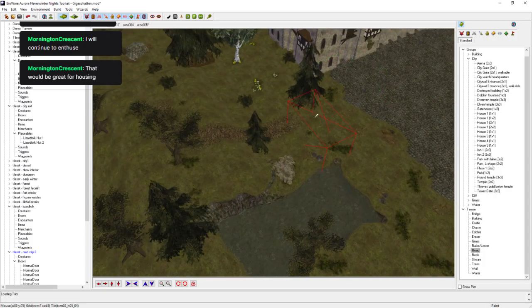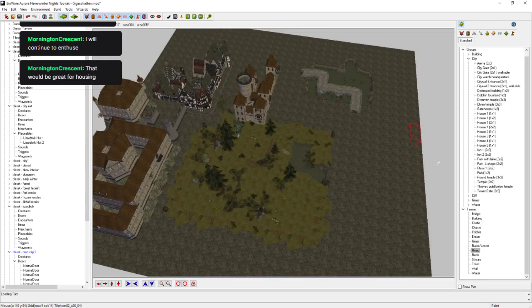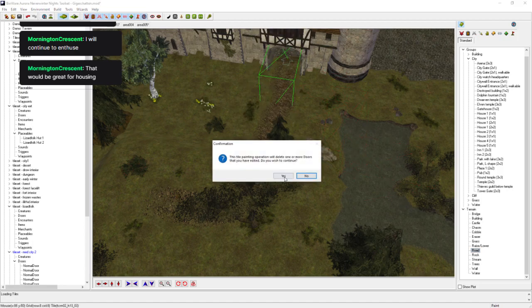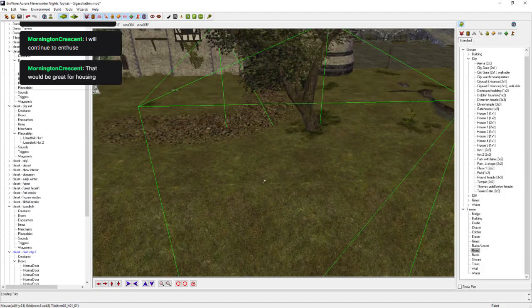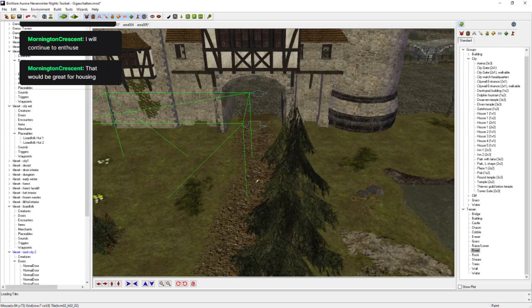If you put the road straight towards the wall, sometimes in some of these tile sets it automatically creates a gate. Don't think it does in this one, but let's just check. Oh yeah, look. I hit road, and there we are. It automatically created a gate. This is rather nice.